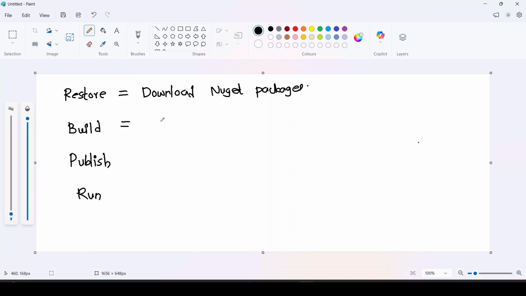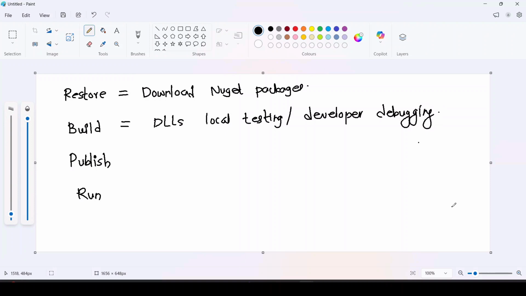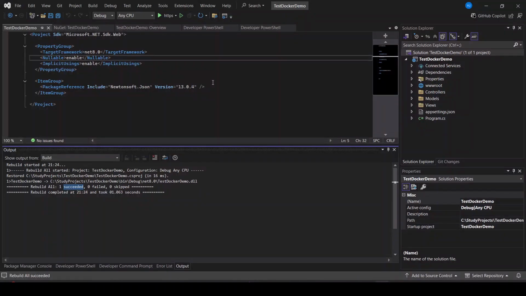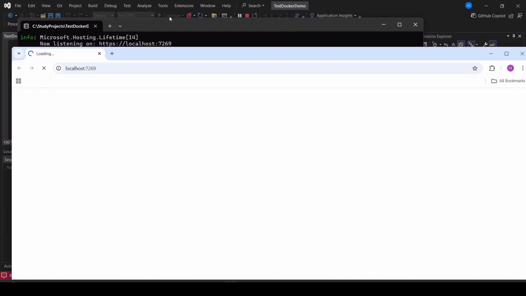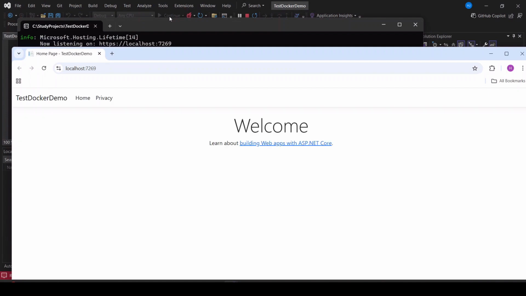This build step creates the DLLs which are required for our local testing or for developer debugging. And obviously if we now run this application, the application will get executed. And see, it's working. Now let's just close this.